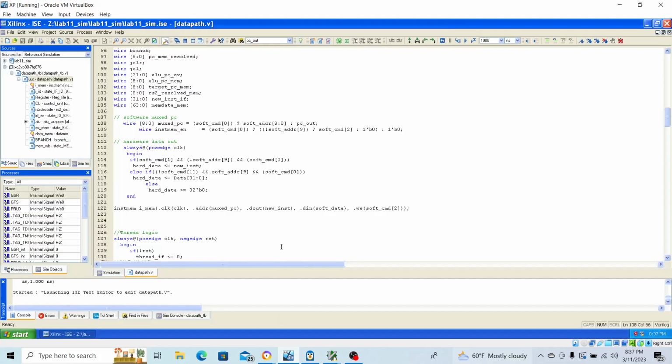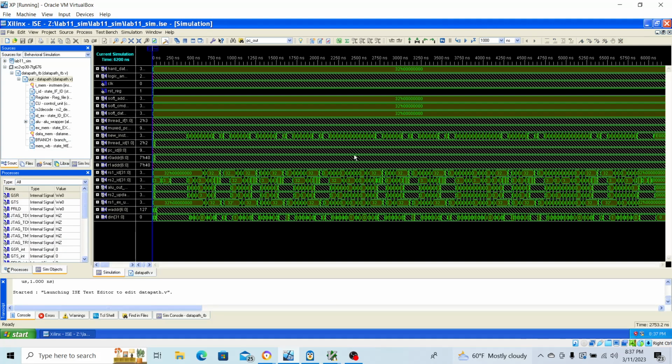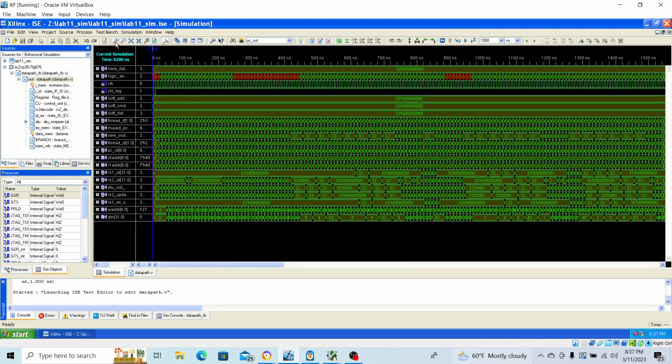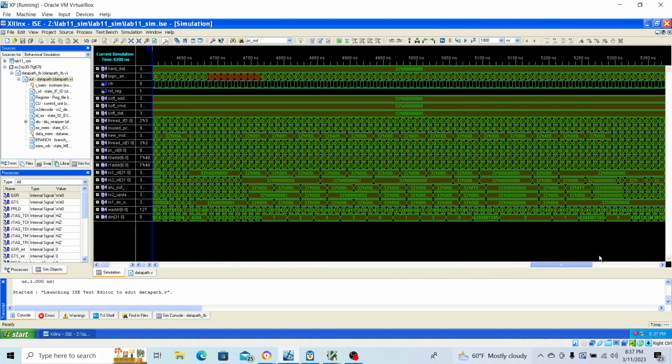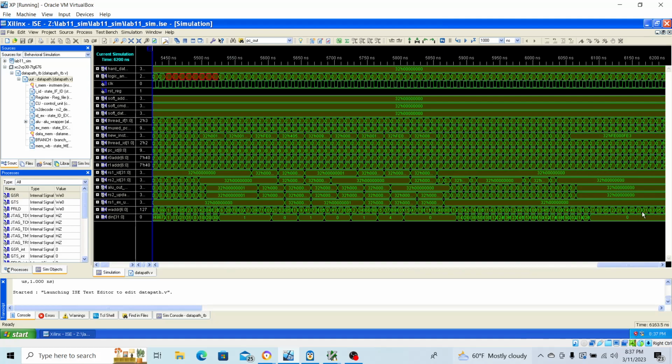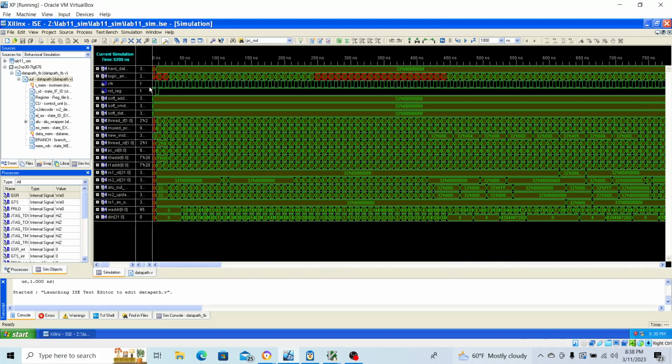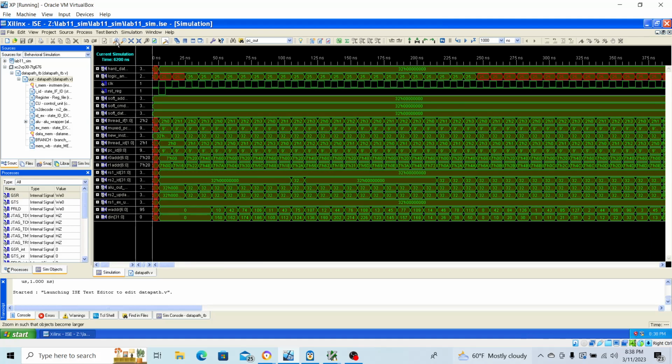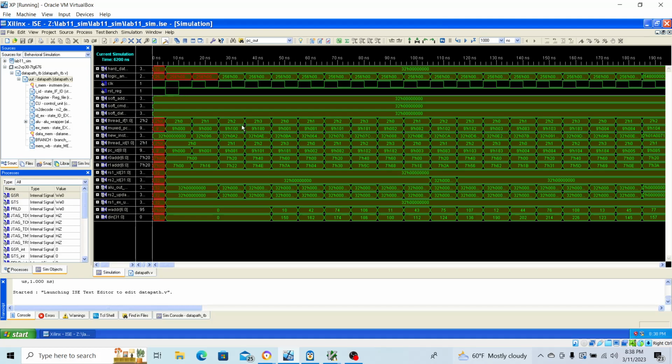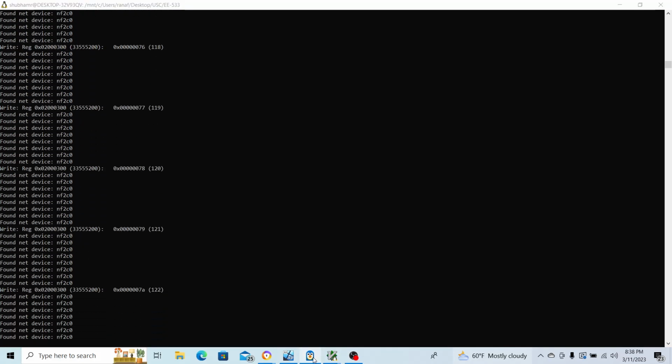I've already run the simulation. As you can see in the simulation, we got the final results, which were stored back. The initial PCs go 0, 128, 256, 384, then 1, 129, 257, 385. We should get similar values in the logic analyzer.